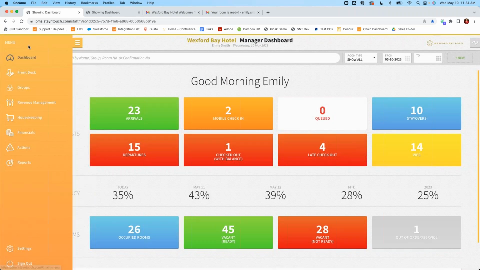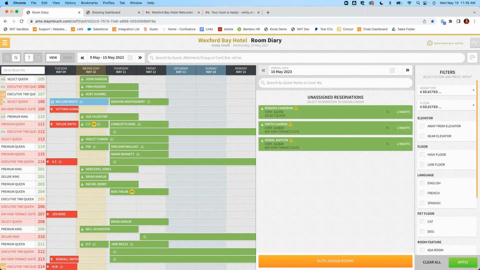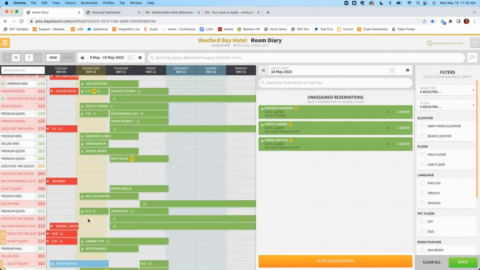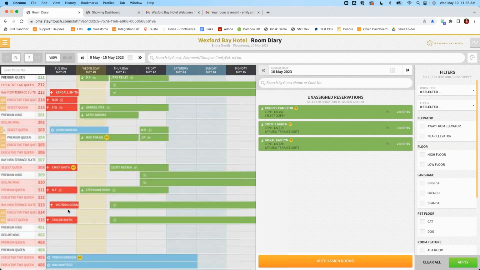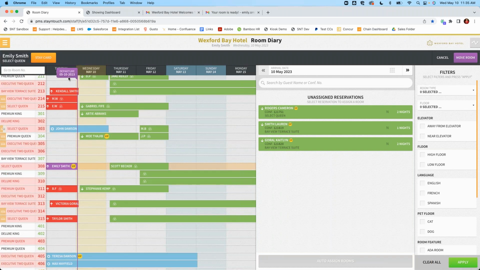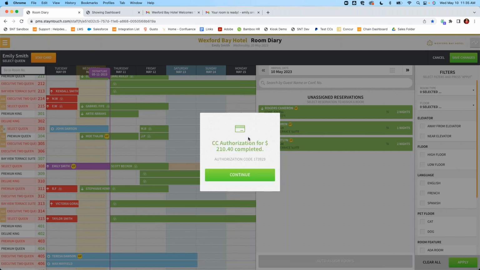To touch on a couple items within our PMS, and we'll not go into depth, but I mentioned our room diary. This is going to be similar to a tape chart. It gives you a lot of great detail in here. It's going to be a tool that your front desk team will really live in. It provides you all your arriving reservations throughout the week, your departures, your stayovers in blue, and allows me to extend reservations, move reservations. I can assign rooms in here. I can assign them one by one, or I can assign them in bulk.